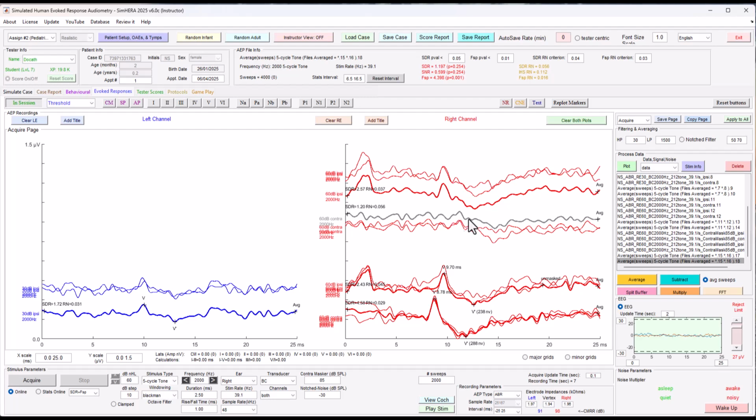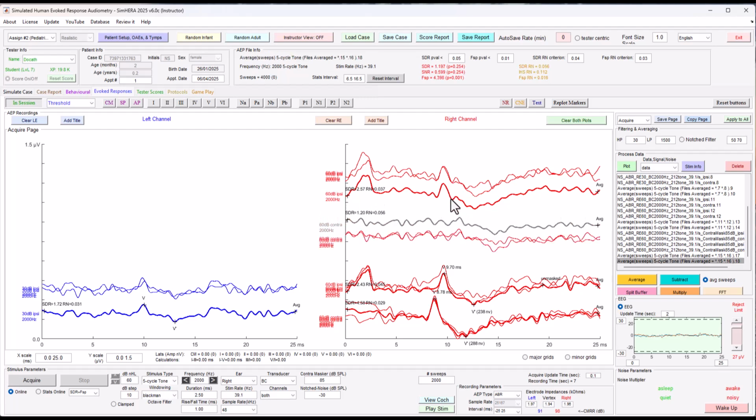doesn't quite meet noise criteria, and this could be a very tiny little response here, and I actually think there is one there, but this is now in our ipsilateral dominant classification, where the ipsilateral channel shows an earlier peaking wave 5 with a larger amplitude. So that gets our classification that there is a response here at this intensity, and I do believe this is a wave 5.